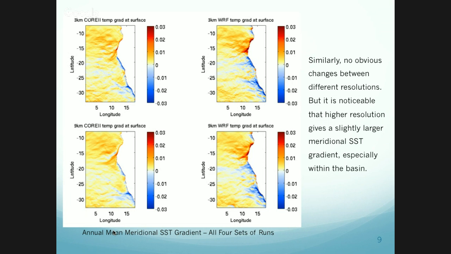So where is the front? The front is at 16 degrees south. From the north there's the Angola current, and from the south there's the Benguela current. They meet at approximately 16 degrees south, and they flow westward. At that point there's a maximum in the meridional gradient, at the front. Where is it? I don't see it.